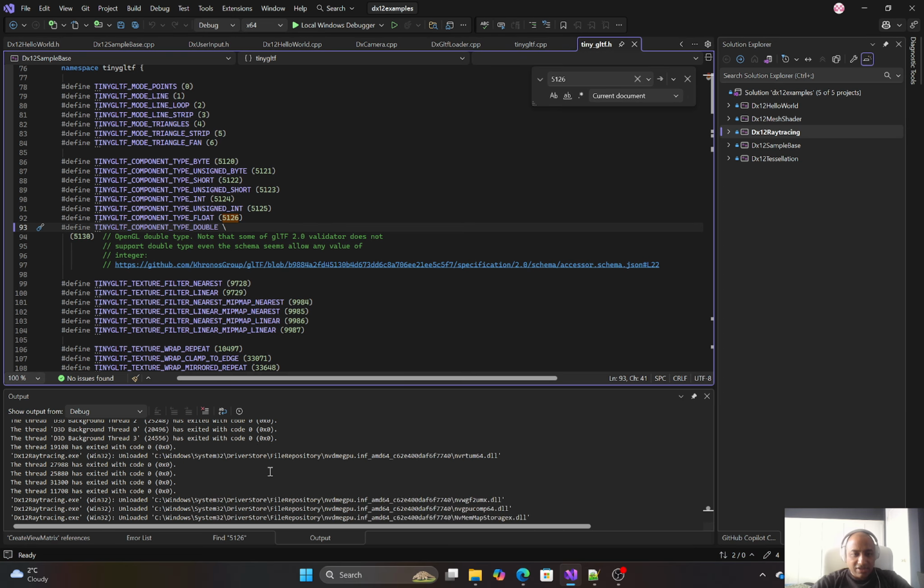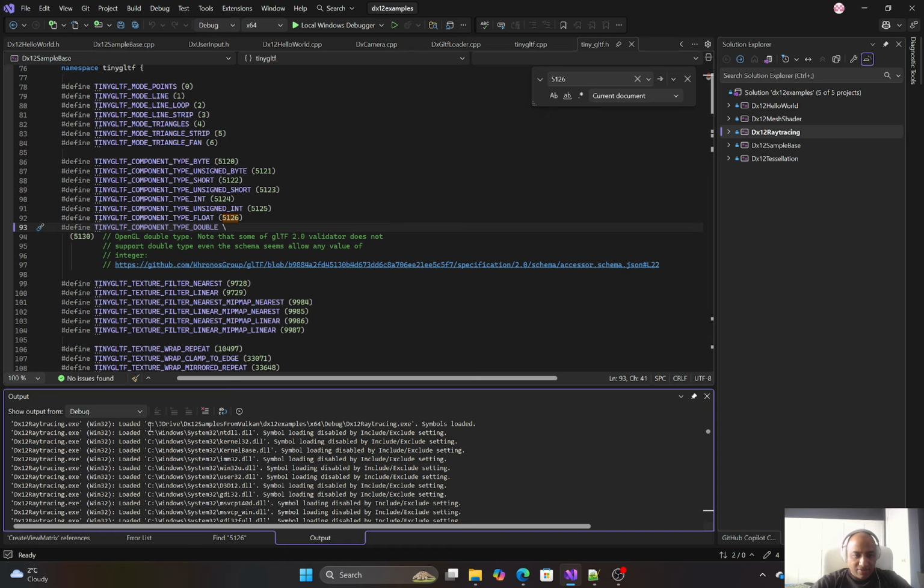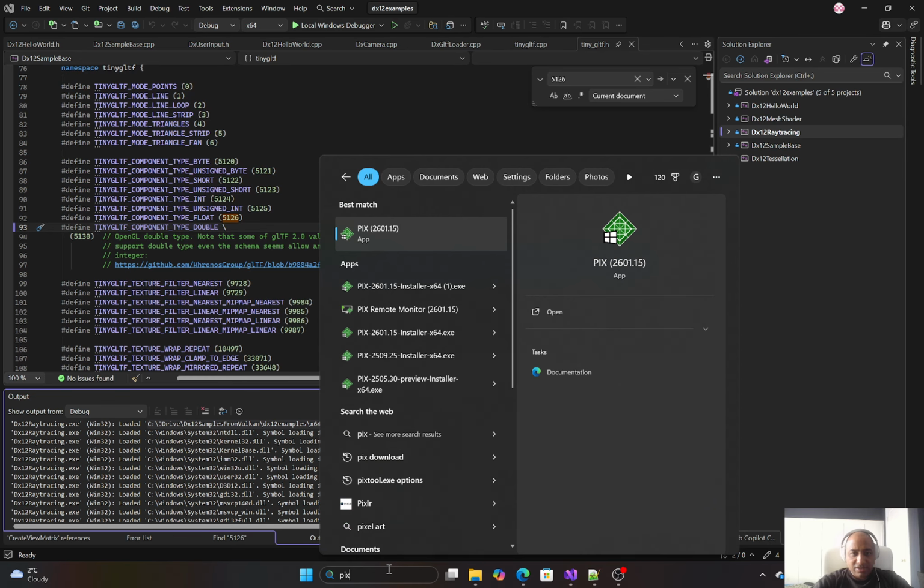But anyway, let's see how this looks in PIX. Do I have the exe name? Yeah, I do have the exe name. So let's take this and go to PIX.